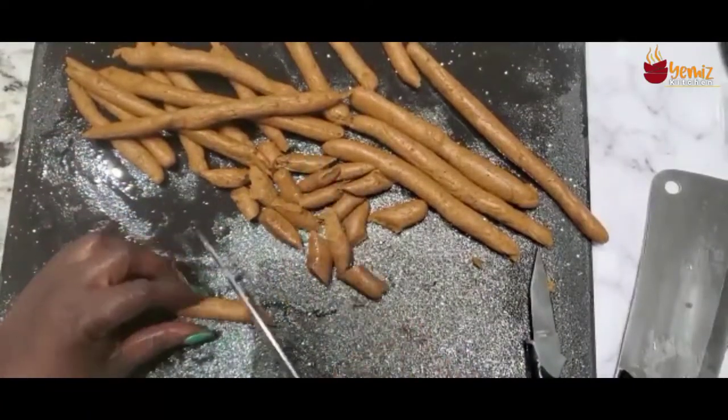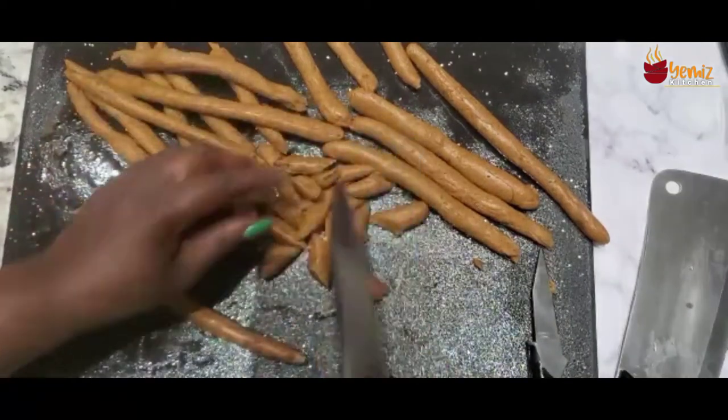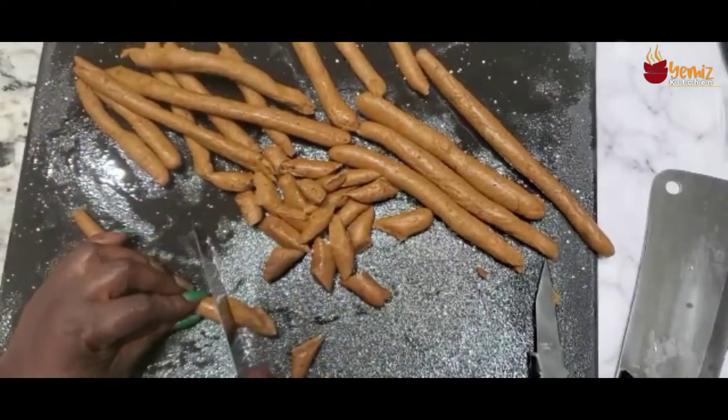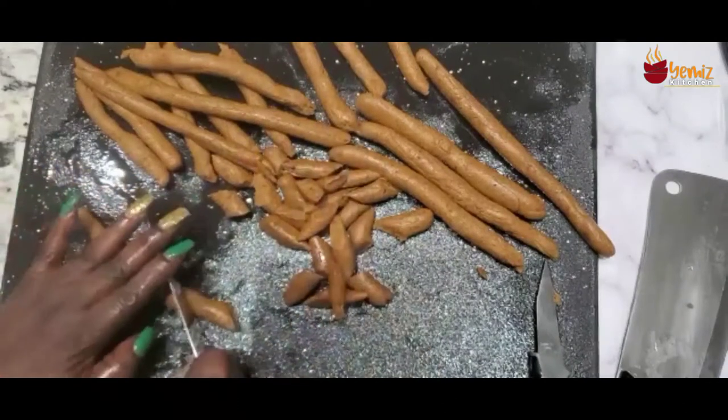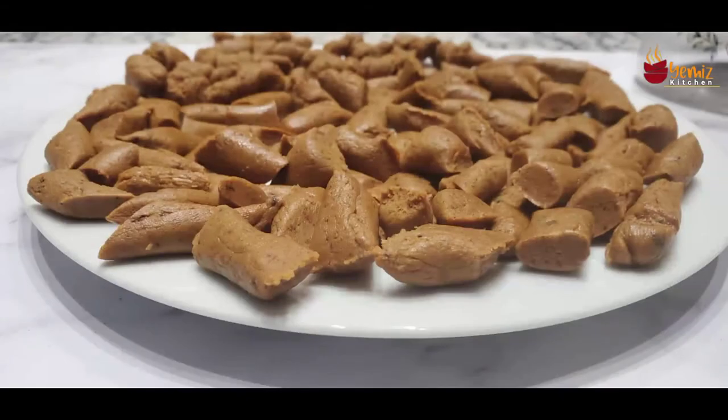Today I am making condensed milk taffy, condensed milk candy. This brings me back to my childhood memory. It makes me sing my nursery rhyme A, B, C, D, E, F, G. I remember eating this candy throughout my young life in Nigeria.